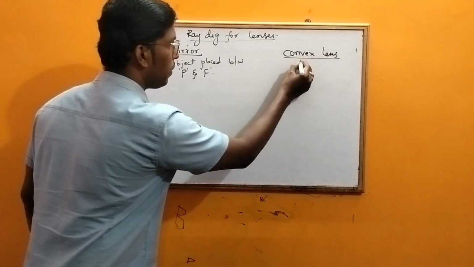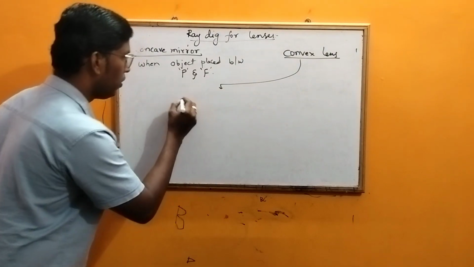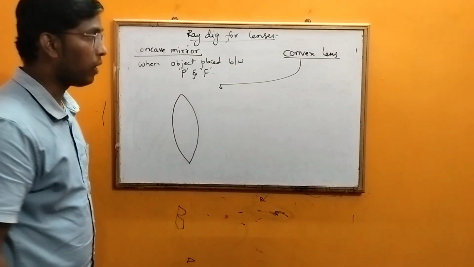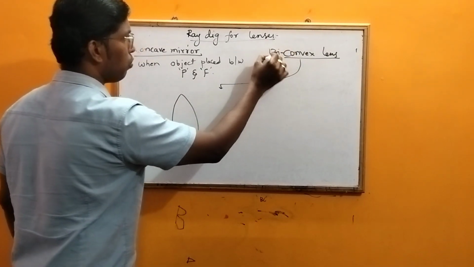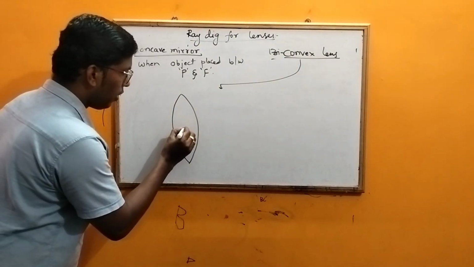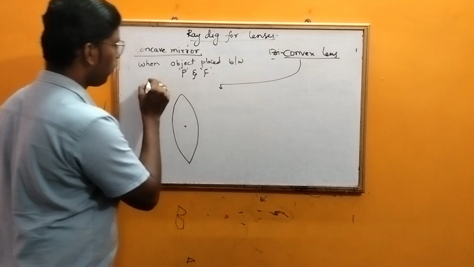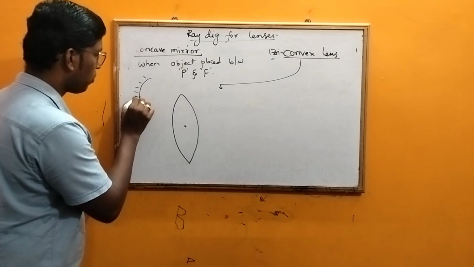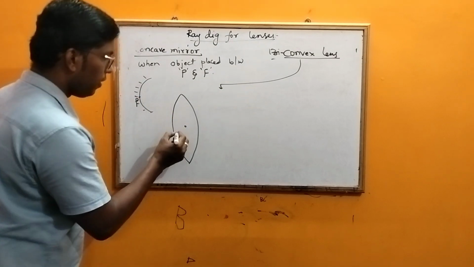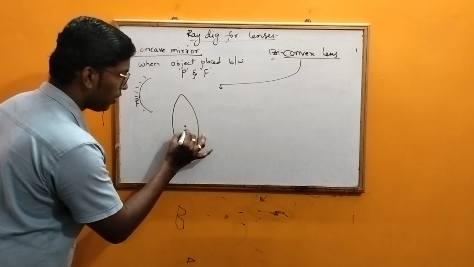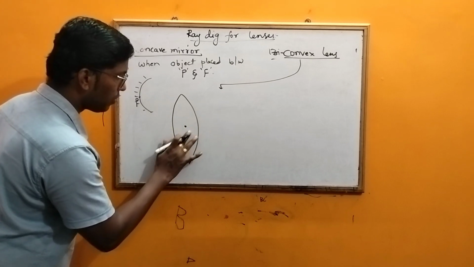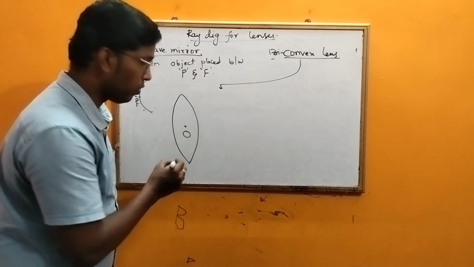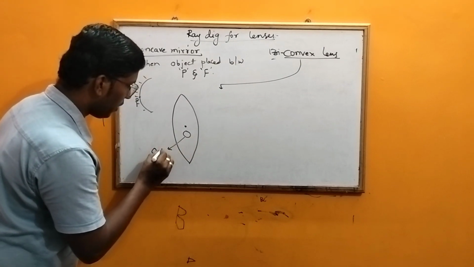Now coming to the lens, I will explain about the lens. First, listen carefully. I have drawn the structure of the lens. This is a biconvex lens. Bi means two sides, both sides are bulged. At the midpoint, in a mirror, this is a concave mirror, and the midpoint on the surface of the mirror is known as pole. But here it is called optic center. We can denote it with the letter P, or for easy understanding you can use the letter O. So O is called the midpoint, exactly. O is called the optic center.